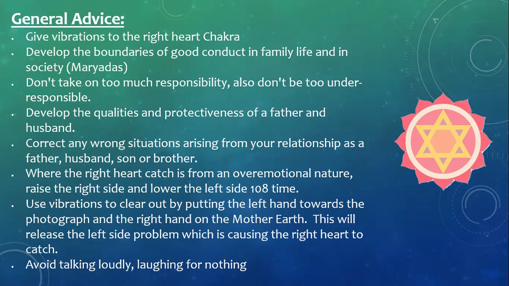Where the right heart catch is from an over-emotional nature, raise the right side and lower the left side 108 times. And use vibrations to clear it by putting the left hand toward the photograph of Shri Mataji and the right hand on Mother Earth. This really releases the left side problem, which is causing the right heart to catch.